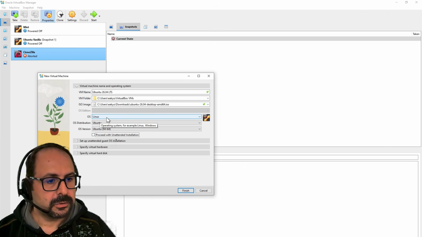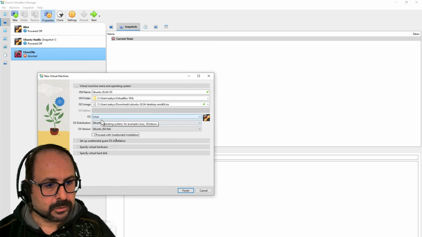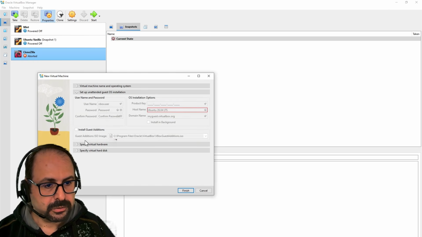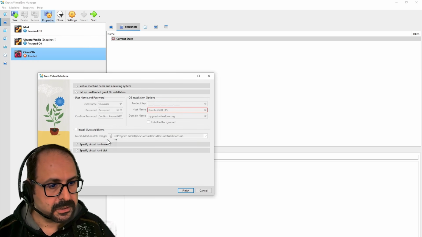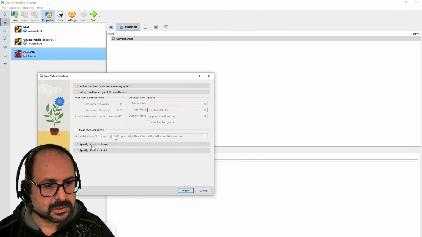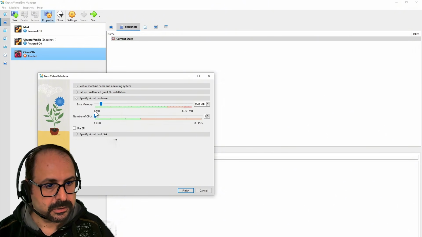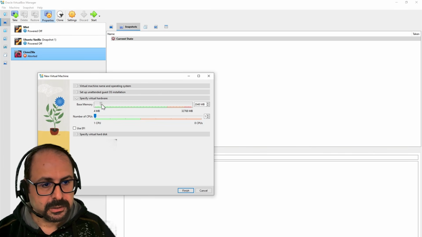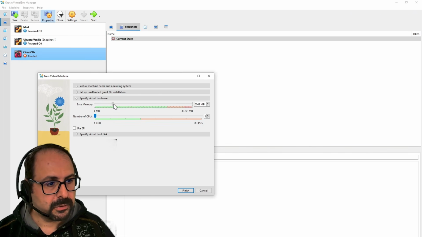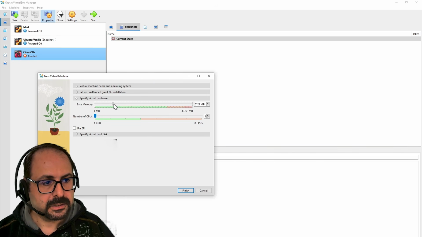Now pay attention to the hardware settings. OS distribution and version are already found by VirtualBox itself. Guest additions, we can do later. Base memory, as I said before, 6 gigabytes is the minimum requirement.